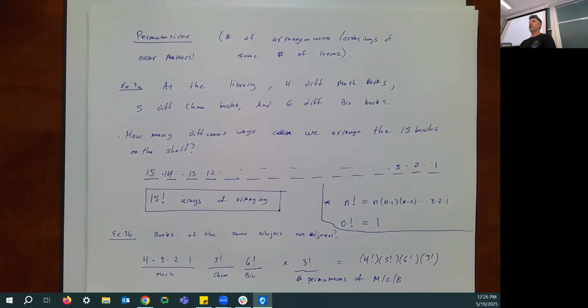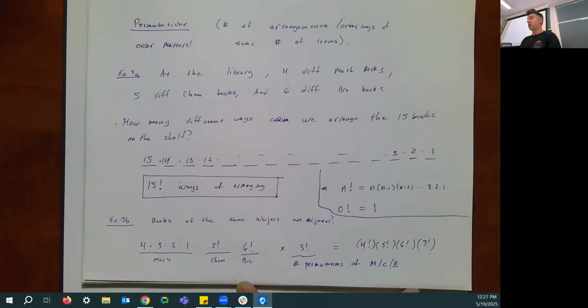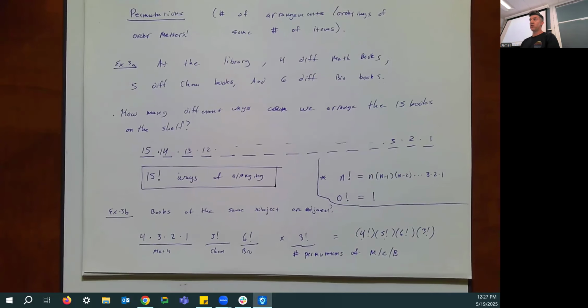If the number is small enough, you should find it. If the number is not, you should just leave it like this. I wouldn't bother doing anything else with this, even though I know that that's 24, that's 120, that's 720, and that's 6. I don't want to multiply that all out. Leaving it like this shows that you know what's going on. You don't need to write the final number.